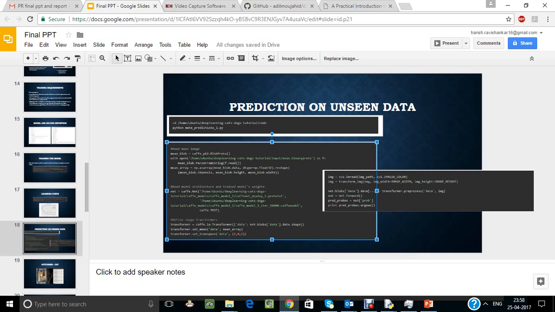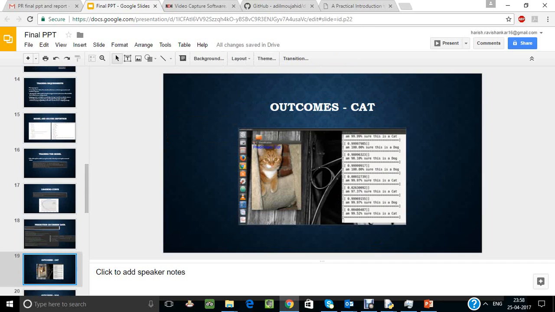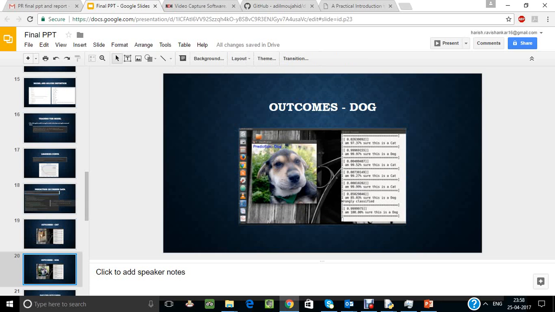The mean image is stored under a mean array. That is the part that I have illustrated in my snapshot, and it defines a model called net by reading the deploy file and the trained model, and defines the transformations that we need to apply on the test images. In the next slide, I will show you some of the outcomes of this result.